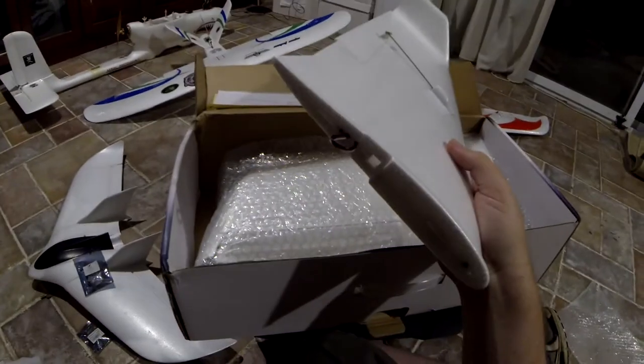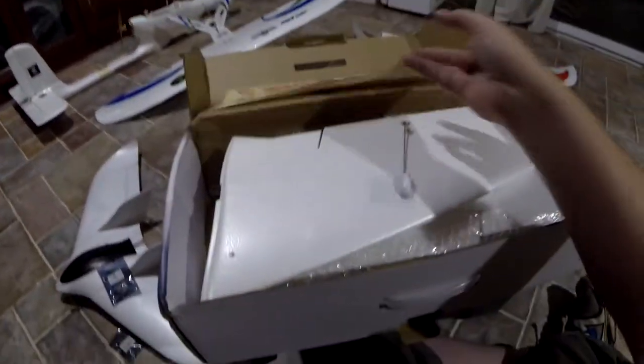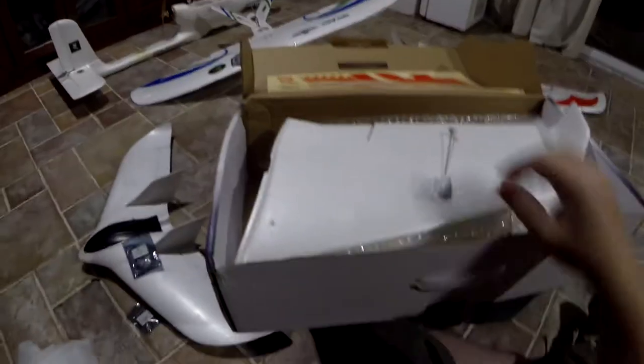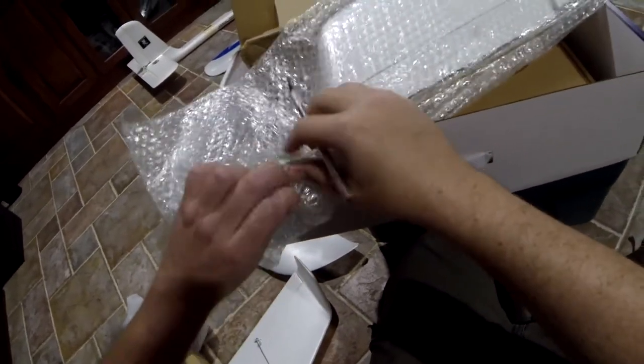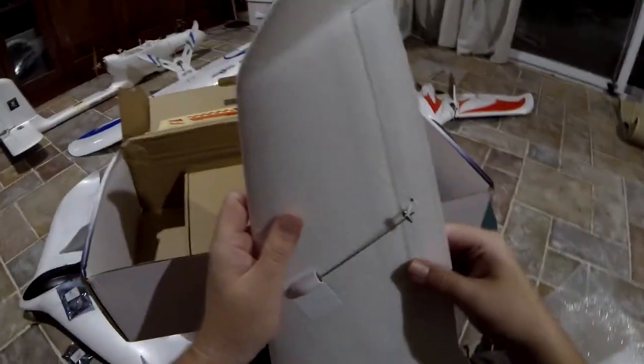Oh, cool. The servo's already mounted. Hey, how about that? All I gotta do is put those high-speed stickers on it. Yeah, there you go, the high-speed stickers. I'll have this ready to fly tomorrow. It just sucks that it's raining out there. Holiday weekend, and all we get is rain. So anyway, servo's already mounted. And they used lock nuts, and there's extra spars, and the elevons are supposed to be elevons. Is that right? Yes, elevons.